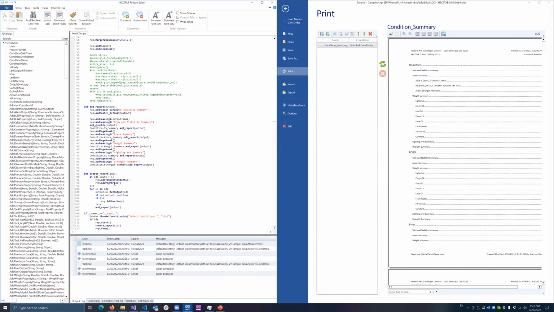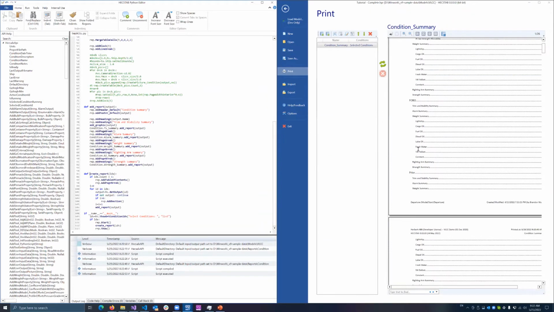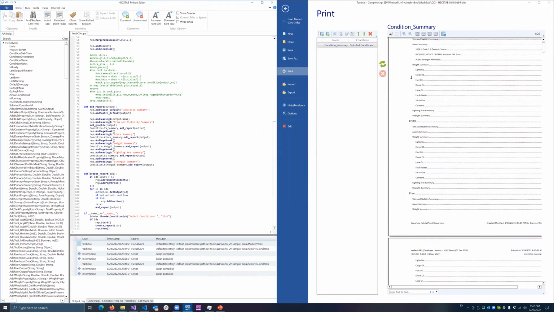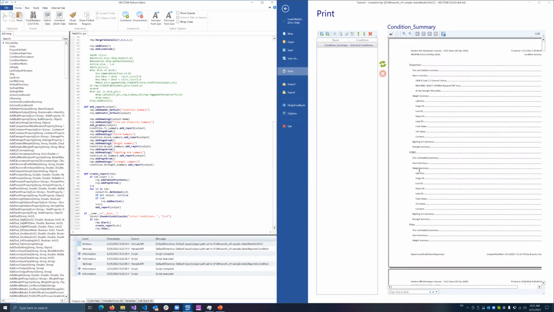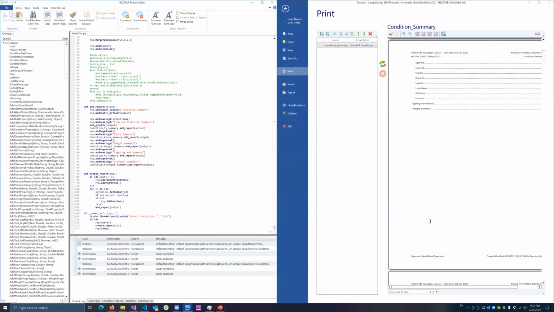So within the print panel, we're looking directly for this create report. And with the selected condition IDs from the tree, this is what gets passed in. To start, if we have more than one condition ID, we have the table of contents we can see here. This is driven and keyed off of the heading levels and styles. And so you'll see we have the condition names and each of the summary parts that we're adding to what we call our main condition summary.